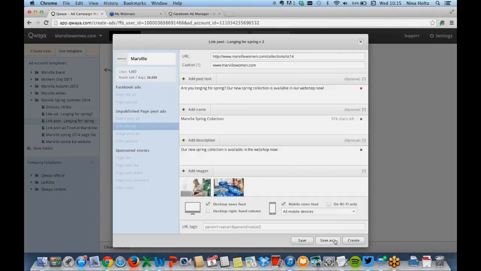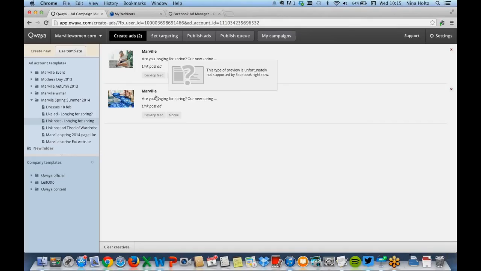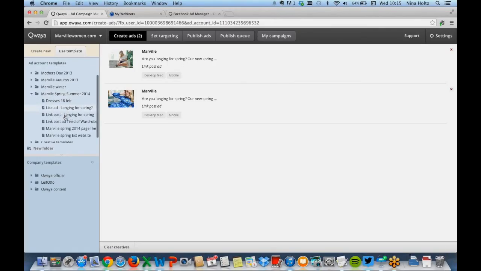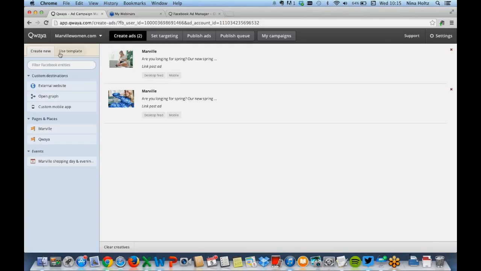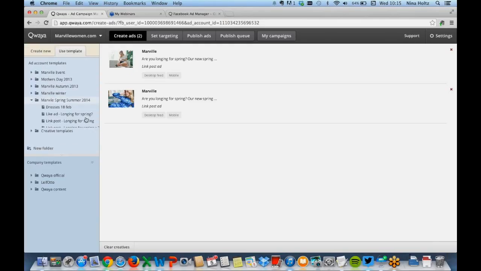And then if I press create now, you're going to see it's going to be 2 different ads with different title. And then if we open up this one, we have to refresh. It has to refresh. So here you can see version 2. That's the one that we just created. So this is how you can use the templates. So you don't have to start from scratch. You can just edit the existing templates that you have. And of course you can change the images, or you can do any changes that you want.